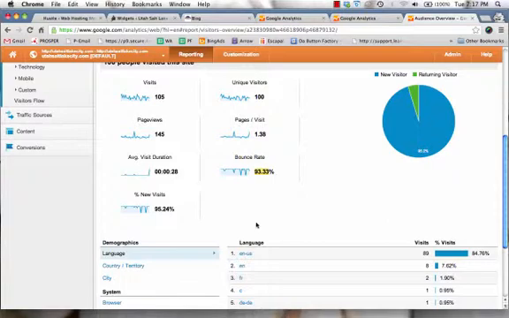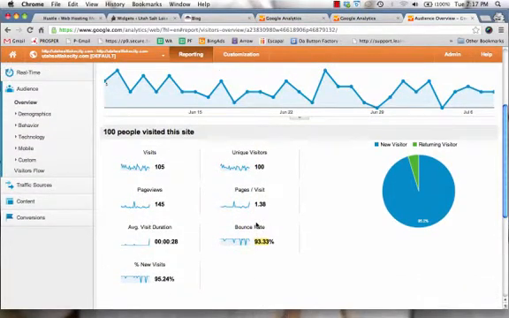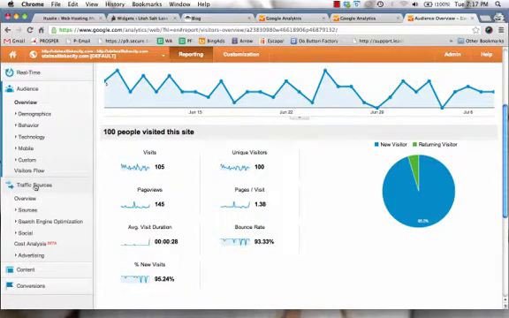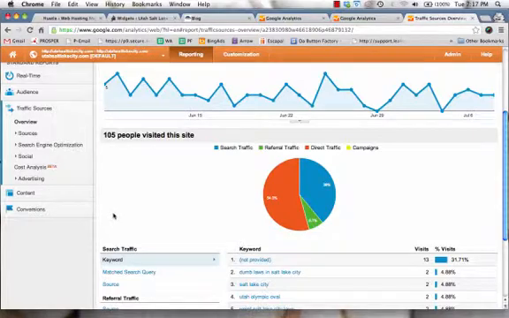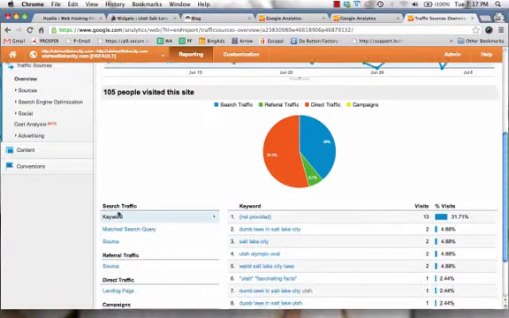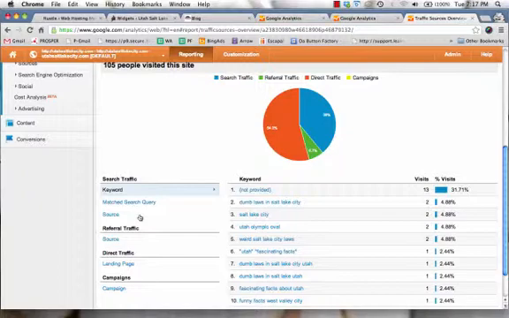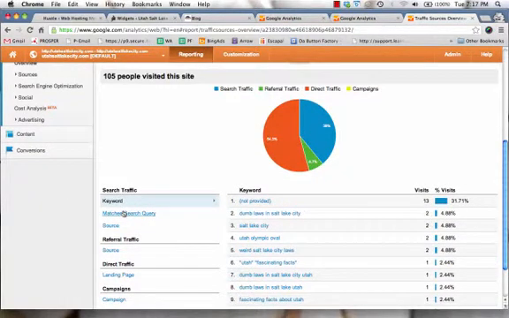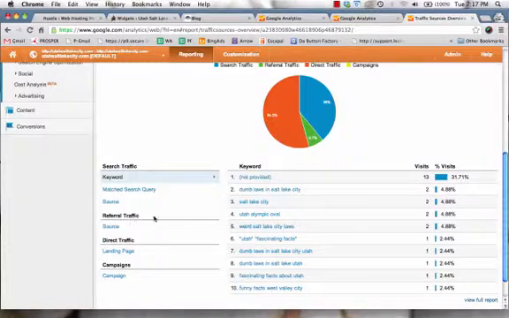Now, another thing to look at is we're going to come over here to the left-hand side underneath traffic sources. If you click on Overview, it'll give you an overview of all the different sources of your traffic that you've been getting. So, over here, the search traffic, it just gives you a summary. This is where I've come to initially, but the keyword, it'll tell you what kind of keywords people have been using in the search engines that find you. So the top one, it's not provided, it's not tracking that one, but this one, dumb laws in Salt Lake City. So that one's kind of interesting.